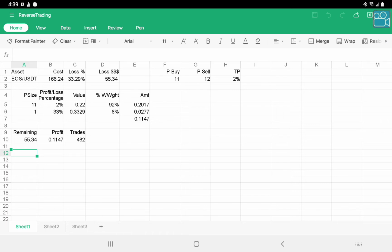Now, that defies logic in a way, because from the standpoint of the exchange, you can't sell more than you purchase unless you already own it. That is the secret that nobody wants to talk about in the industry. The dirty little secret of reverse trading is, as long as you have not blown your budget and you have taken proper care of your budget, you can trade out of a negative position, one trade at a time.